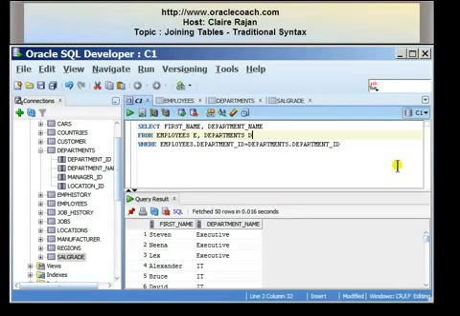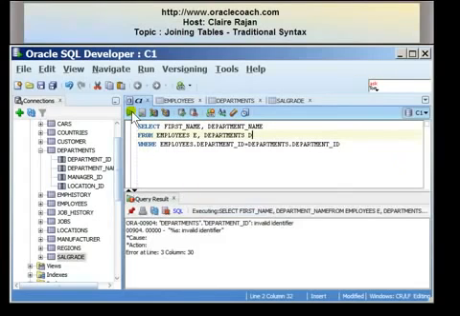Now, if I execute the statement as it is, I'm going to get an error. The reason being, once you have defined an alias, it becomes mandatory for you to use the alias in place of the name of the table wherever the table name is referenced in the query. In my join condition, I have a where clause that references the table names employees and departments.